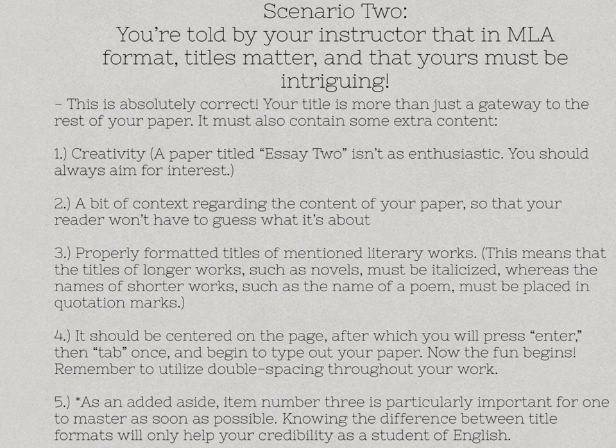It must also require a bit of context regarding the content of your paper, so that your reader won't have to guess what it's about. In addition, properly formatted titles of mentioned literary works are crucial, and this means that the titles of longer works, such as novels, must be italicized, whereas the names of shorter works, such as the name of a poem, must be placed in quotation marks.